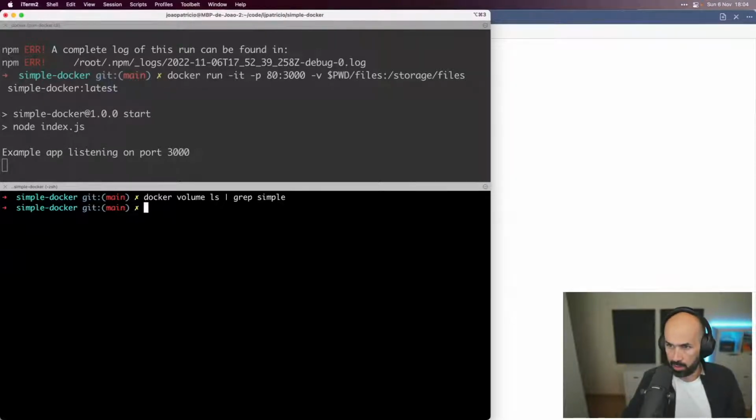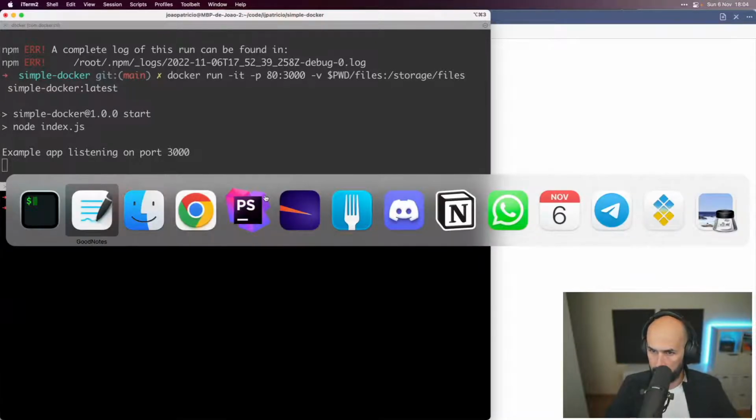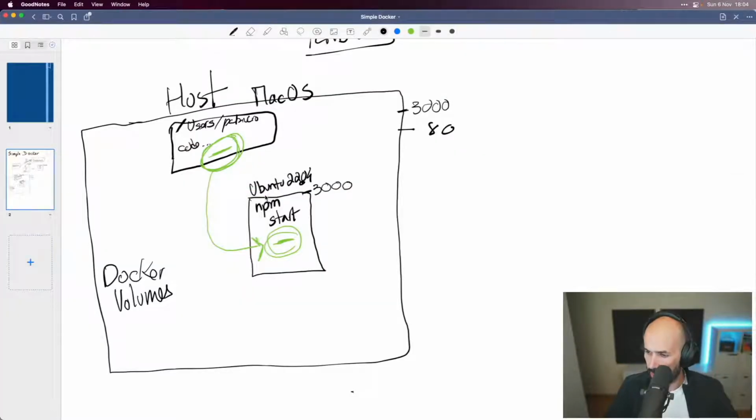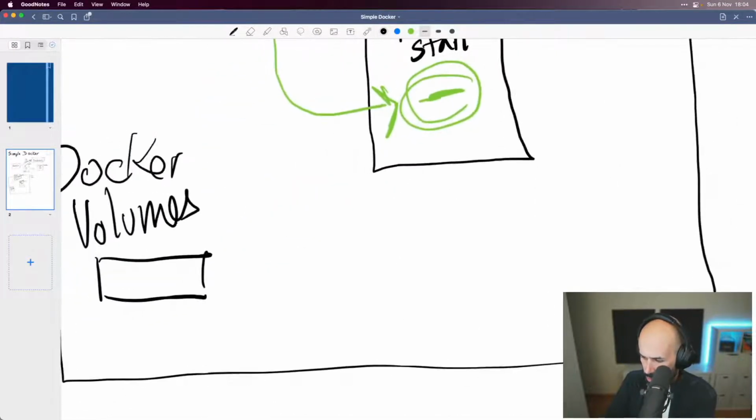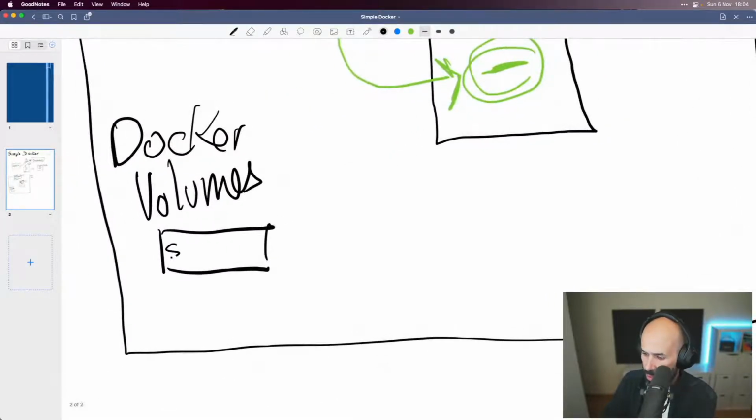I want to always stay restricted to simple Docker. So let's say there are no volumes right now, but what we can do is declare a Docker volume. It might be called whatever, it's just a string, and it will be simple files, for instance.